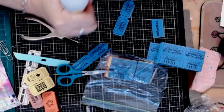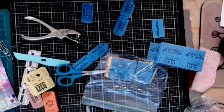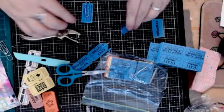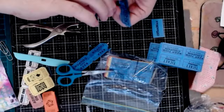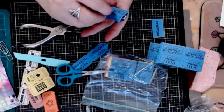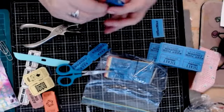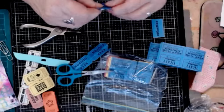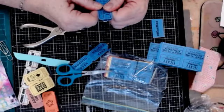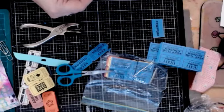And I am going to cover this with glue, making sure I get the paper clip really well covered. And there are tons and tons of videos out there on flat ink pens. This is just something I was playing around with to use the tickets up. I thought it was just a fun little thing. And you know, you can ink the edges, you can do whatever it is you want for decorating that.